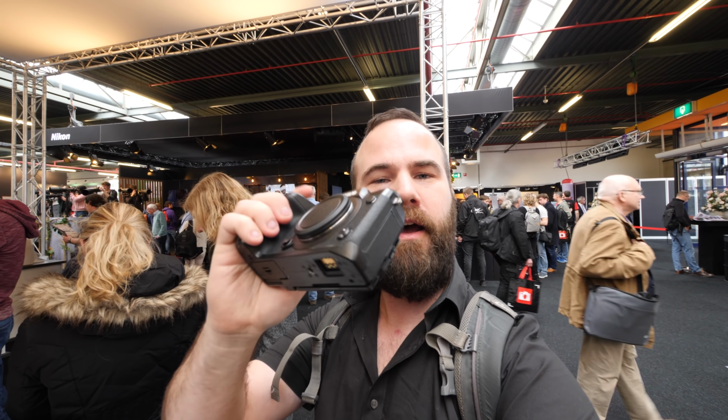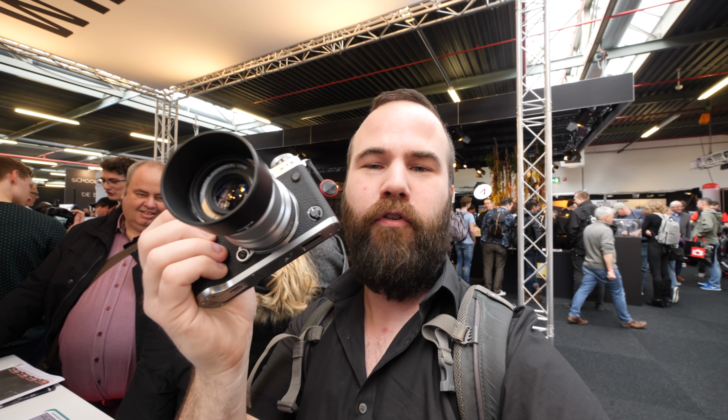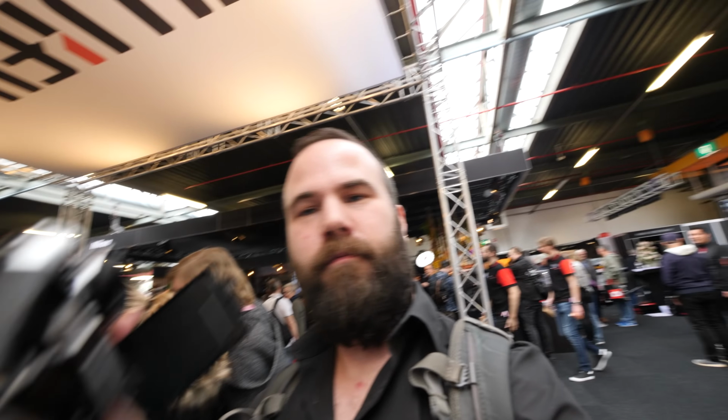Here we have the Fuji X-H1, and it shoots 4K 30 frames per second, and you need a battery grip to get all the video functions out of it. But now they have the Fuji X-T3 and it shoots 4K 60 frames per second. Internal, also cinema 4K, a lot of video options. So maybe this is one that you can consider for video. But the camera doesn't have a flip out screen. Only just a foldable screen like this.